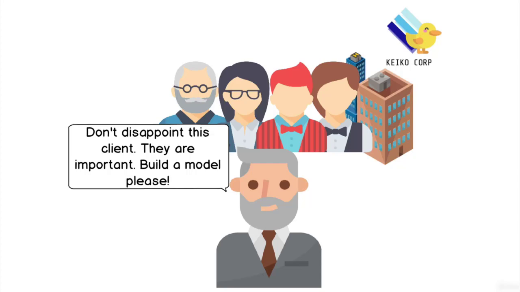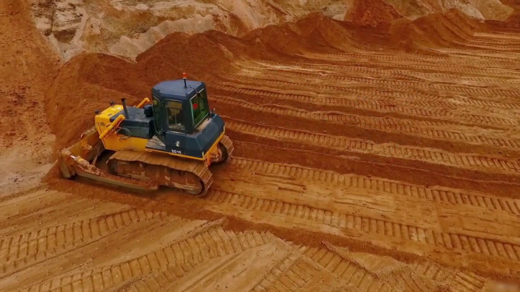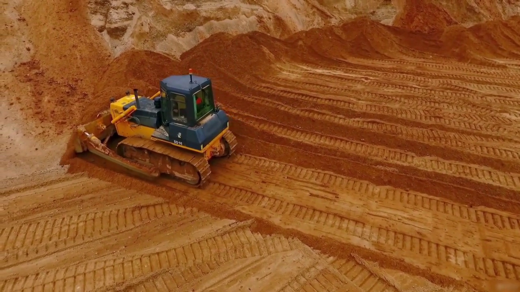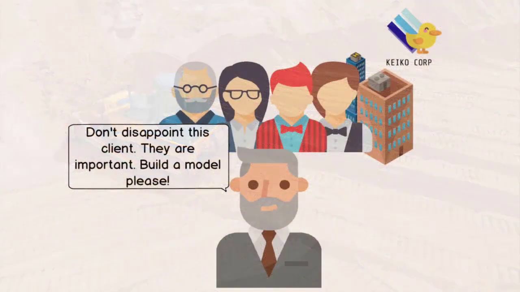Now, this client manufactures construction equipment, and they have some data around bulldozers, which they need to run their business. They need to figure out some bulldozer pricing so that they can improve their business. Now, this client is super important to us, so we need to make sure that this project is top-notch and we create a model that they're going to be happy with.